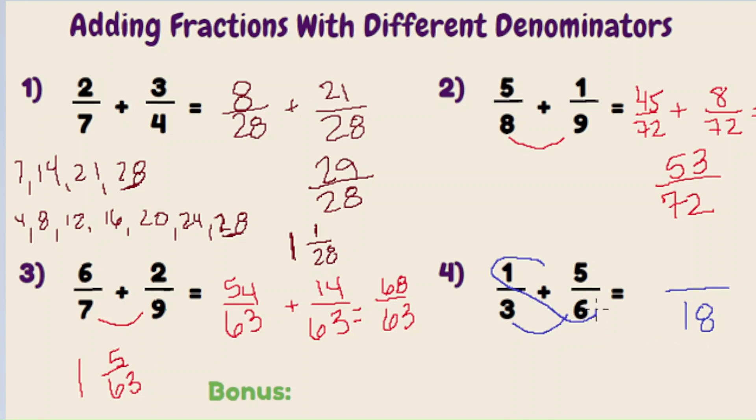The numerator of this fraction times the denominator of this fraction, and that's going to be six. And you always write the product by the numerator you are multiplying by. So I'm going to change my colors here. What is three times five? And that's going to be fifteen. So we're going to keep this the same. And you're going to say six plus fifteen is equal to twenty-one. Twenty-one over eighteen is the final answer.